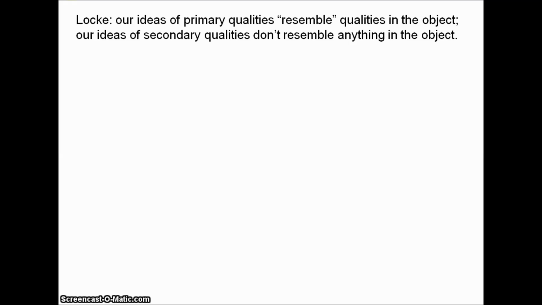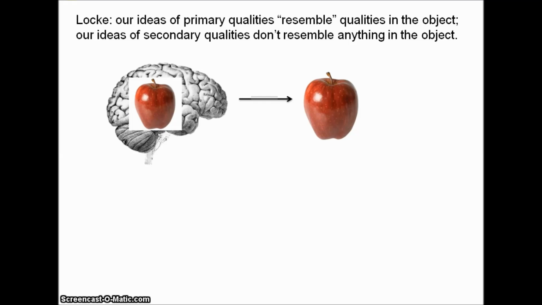When I look at, for example, an apple, the shape I see resembles the shape of the apple, but the colour I see doesn't resemble anything in the apple. The colour is caused by light bouncing off the apple, but seeing the colour doesn't seem to be like detecting wavelengths of light, and the apple itself doesn't contain any colour. Now, not all representative realists accept Locke's idea of resemblance, but here's the basic view.